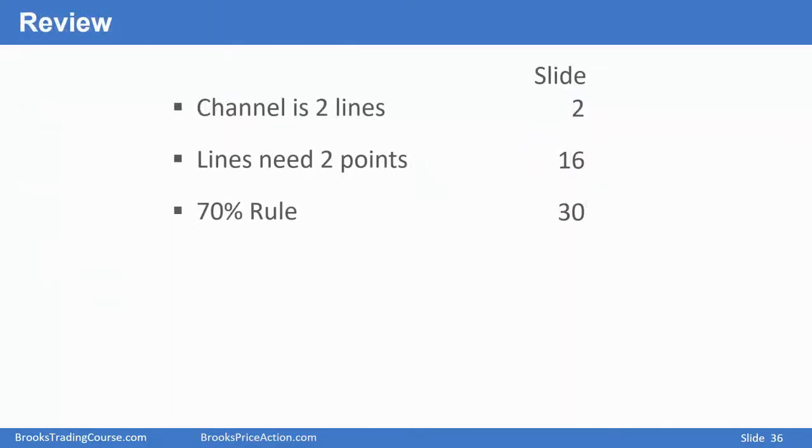In this video, I talked about channels having 2 lines, and I said that to draw 1 line, you need 2 points. And then I moved on and talked about the 70% rule, that if you get a breakout above or below a channel, 70% of the time, the breakout will reverse and go to the opposite side of the channel within about 5 bars. However, that rule only applies to the highest time frame that shows the channel. So if a channel is present on the 1-minute chart and the breakout goes 20, 30, or 100 bars beyond the line before reversing, look at a different chart, a 5-minute chart, a 15-minute chart, 60-minute chart, to see if the same channel is there. If so, look at the highest time frame chart that has that channel, and then look for a reversal within about 5 bars.